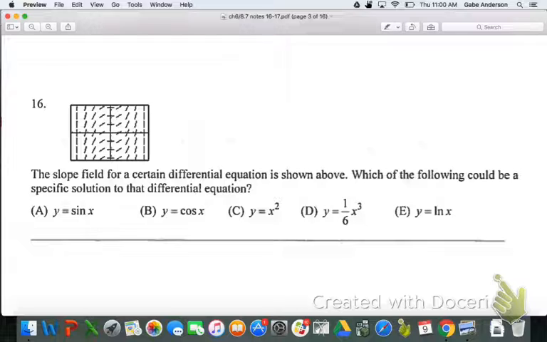Why did you pick D? Because it's cubic. Cubic, yeah. Doesn't this look like a typical cubic? Yeah, so it's D. You could do the differential equation stuff, but I really think that would be an unwise use of your time. If you can recognize that cubic, it's the way to go.